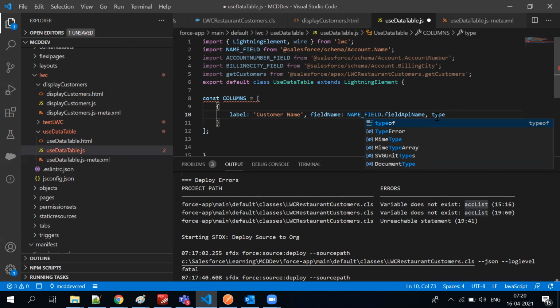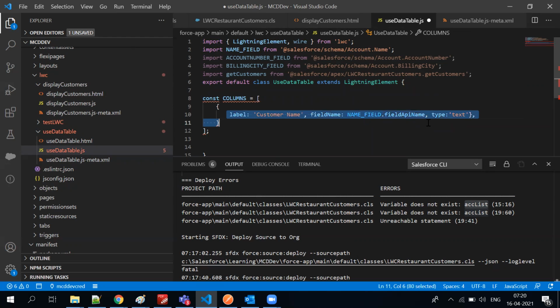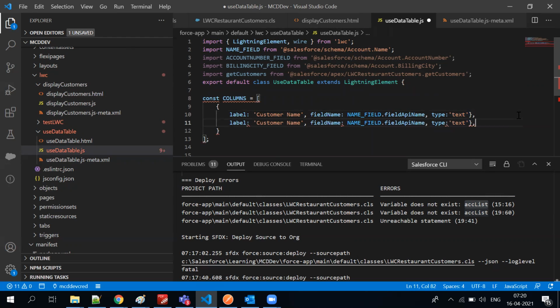So you need to define the data type also, because your data table has to understand what the column value has been flowing in. So if you have one or more values, you have to give them as comma.